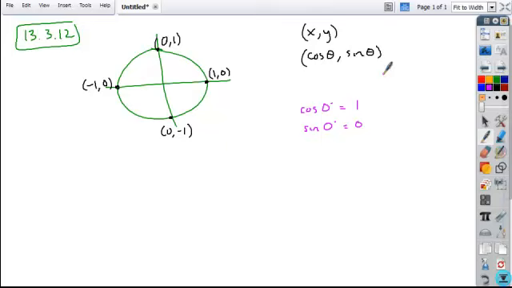So we can also find the reciprocal ratios. The reciprocal of cosine is secant. Remember, they don't start with the same letter. So the secant of 0 degrees is 1 over 1, which is 1. And the cosecant is the reciprocal of sine. So the cosecant of 0 degrees, what's 1 over 0? Can you take 1 divided by 0? No. So this becomes undefined. So you would write the word undefined for the cosecant. Okay, so the last relationship is tangent, and its reciprocal, cotangent.